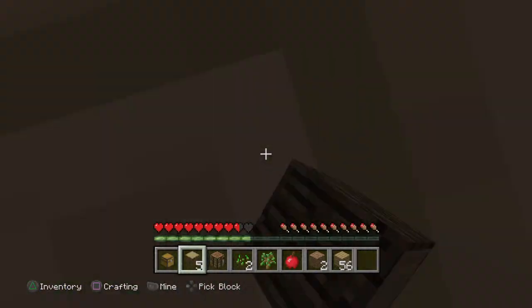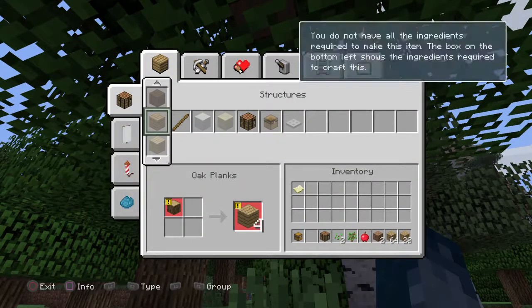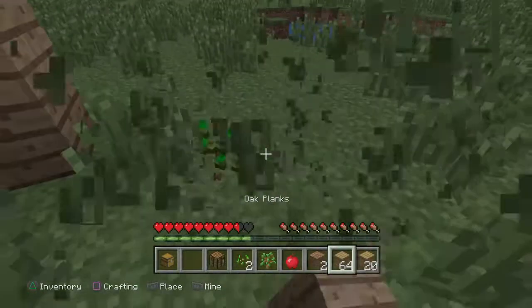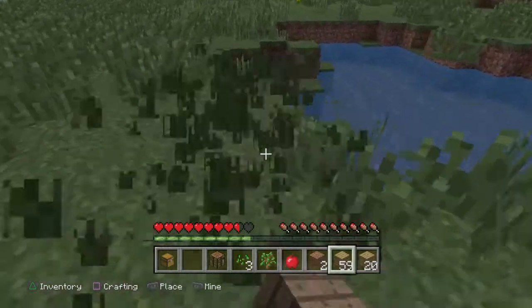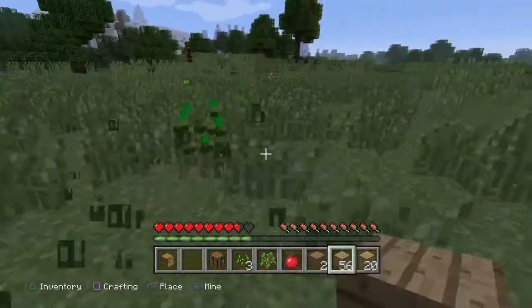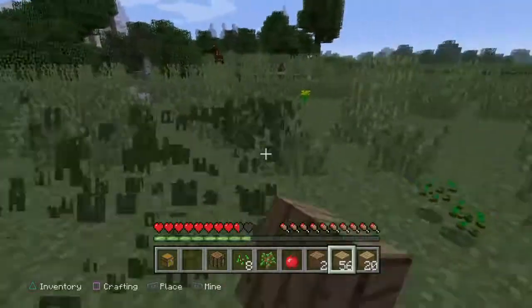Get some more, because I want to make this mansion. No. And there you go. Half. Stack and a half, I guess. I don't know. We can make it like this. And right here, we can make it like the outside door. Look how fast that goes. That's beautiful. Let's go fast.